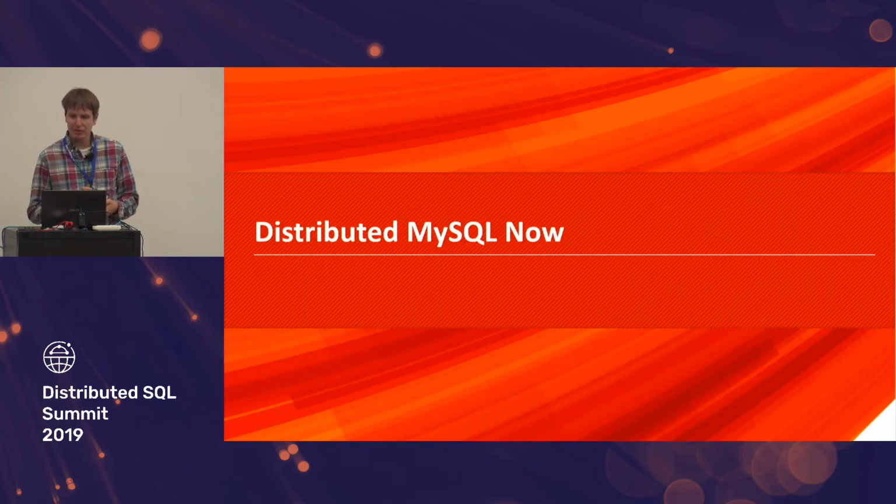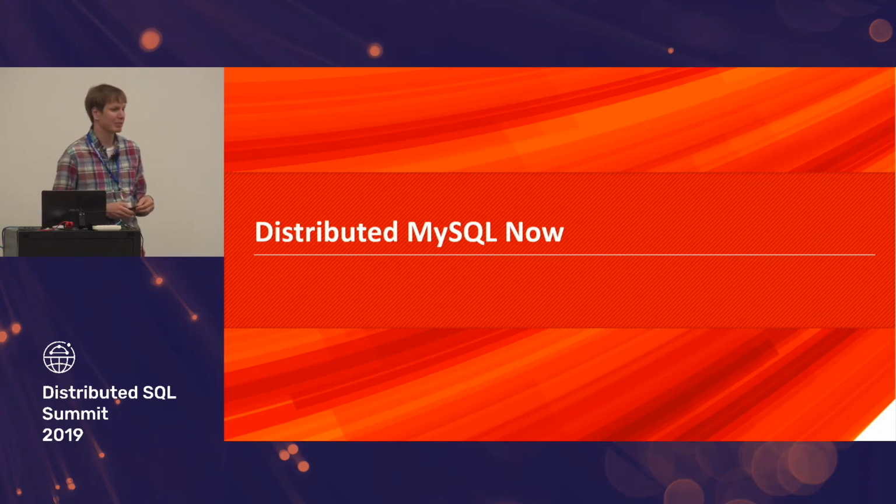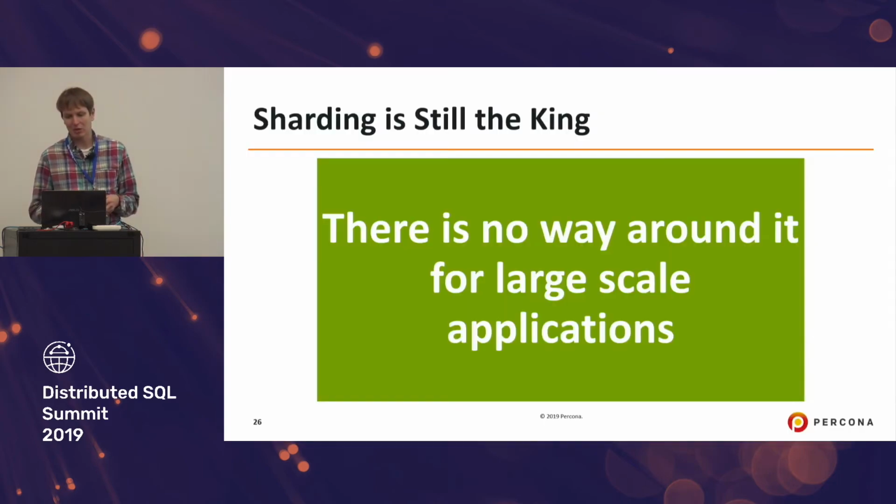Okay, let's look at distributed MySQL now, right? What has been happening? If you look at sharding, sharding is king, right? Again, if you look at building large-scale solutions with MySQL, there is no way around that. Again, we can do much larger databases with MySQL right now on a single instance, right? I have seen people running maybe a 50 terabyte database on a single node and quite happy about that, right?